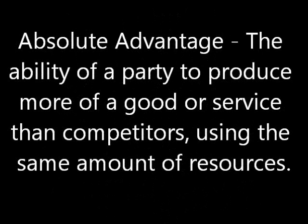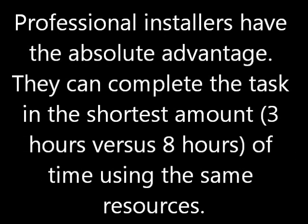In order to help Ed decide which one he should choose, he needs to consider the economic principle of absolute advantage. Absolute advantage is the ability of a party to produce more of a good or service than its competitors while using the same amount of resources. In Ed's case, the professional installers have the absolute advantage. They can complete the installation of the sprinkler system in the shortest amount of time, 3 hours, using the same resources, whereas Ed could complete the task in 8 hours.